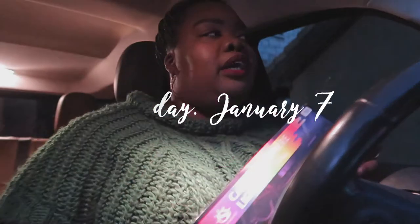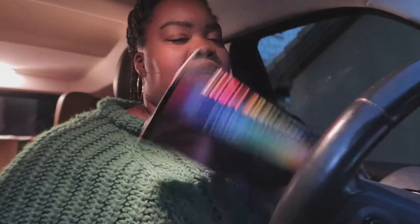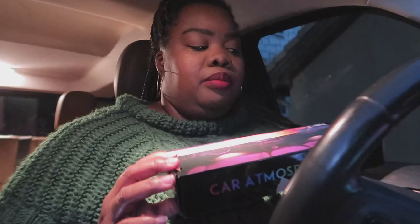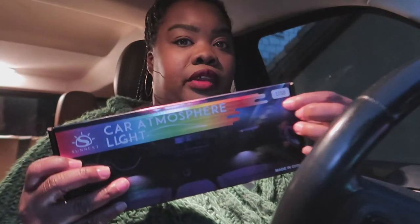I just want to show you guys my lights that I bought. I showed you guys a little clip of me picking them up at the Amazon hub station in my leasing office here in my apartment, and I waited till today to put them in on my lunch break. With that being said, I made sure I picked lights that had a USB. I need something where I can charge my phone on the road.